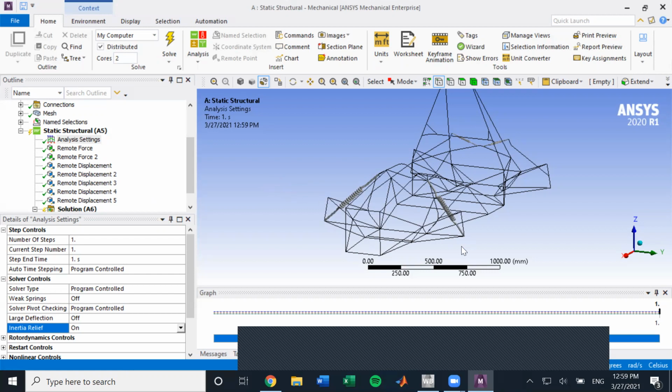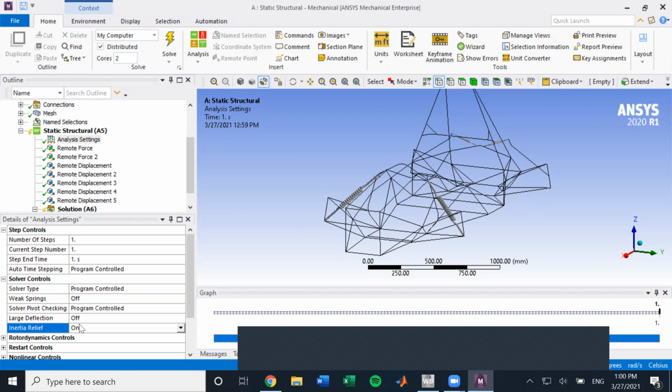So what that means is, if I apply a force here, it is very possible that the entire chassis just moves upwards, and we don't really see the chassis twisting at a local level. It just displaces like crazy due to the very little boundary conditions that we've applied.